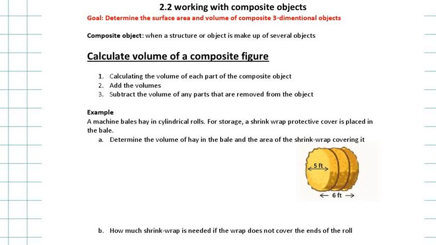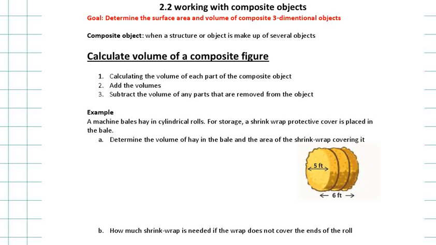So today we are going to do the 3D figures. It's the same thing as yesterday. Yesterday we were working with 2D, finding the composite figures, the area or the perimeter. Today we're going to work with volume and surface area. Because remember, with 3D it's volume and surface area, whatever measurement you're finding.